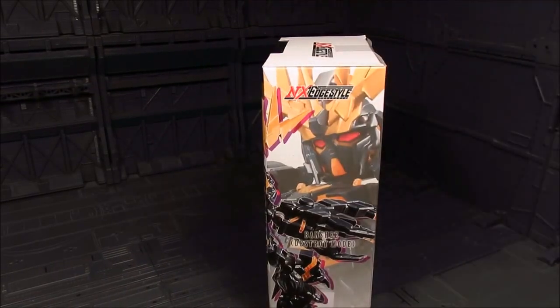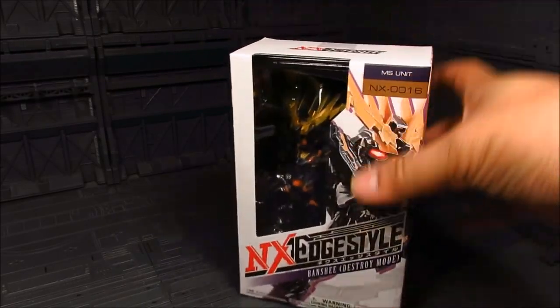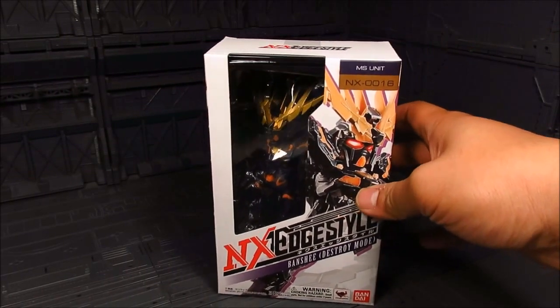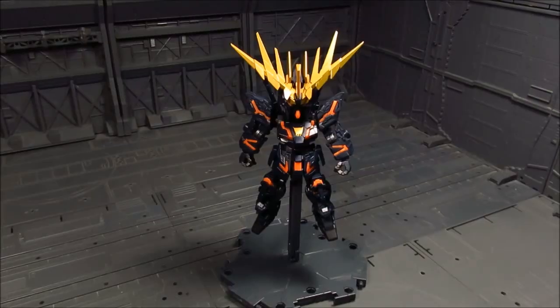I always find it's the same as a Unicorn, just a different color scheme, kind of like the Mark II. You have the AUG and Titans. But nonetheless, a really cool design, and it has an orange psycho-frame, which is a plus for me. Anyways, let's take a look inside.